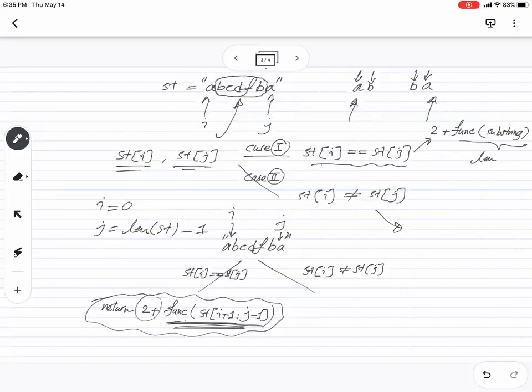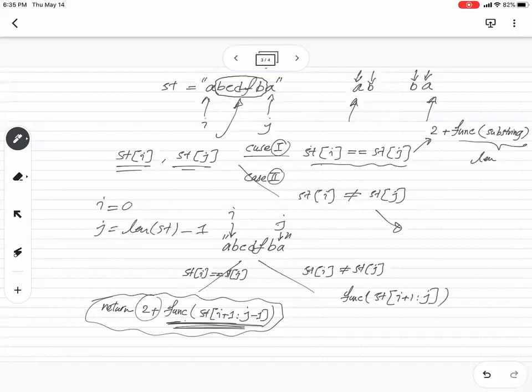If they are not equal, I have 2 options again. I can move I 1 unit forward, or I can move j 1 unit backward. It means I will call the function with our string s, I plus 1 to j.